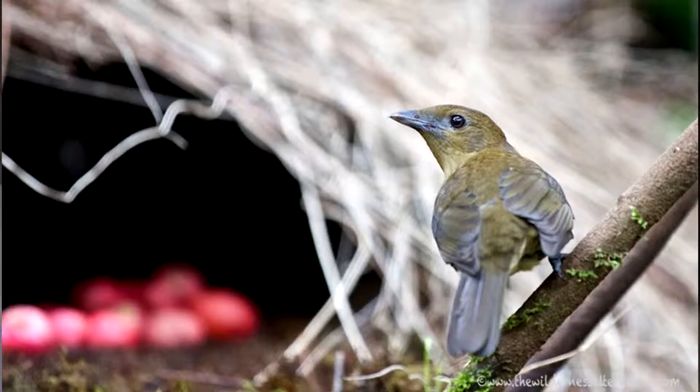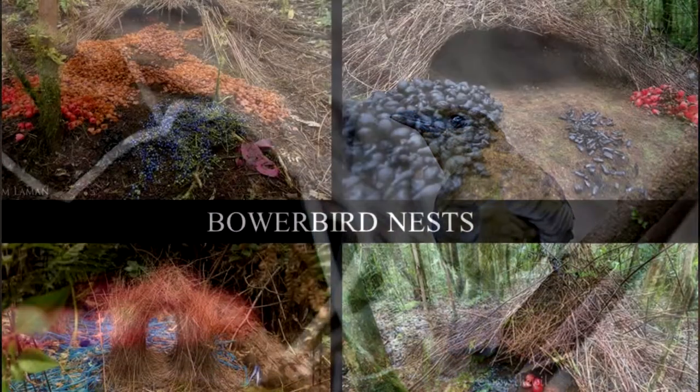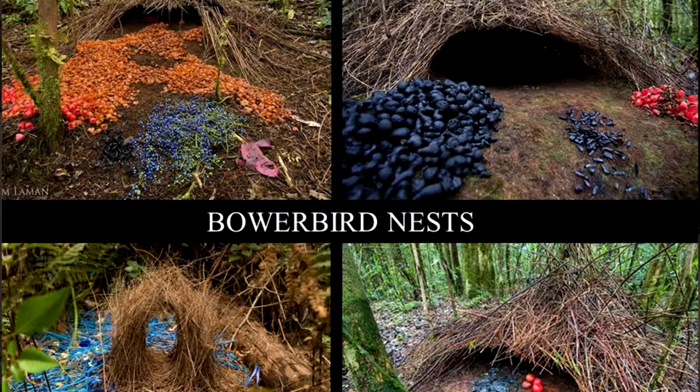The Vogelkopf bower bird is the bower bird to beat all, because he uses really colorful stuff. The gray bower bird uses gray seashells, but this guy is over the top. When I showed Jamie Fisher these pictures, he said he doesn't have a house that looks that nice or is that decorative. He's collecting fruits, nuts, and even plastic straws — all the junk we leave behind that these animals are using to attract females. No matter what type of bower bird it is, they're all doing the same thing: building a beautiful arbor, making a dancing area in front of it, loading it with treasures, and then the female goes off after mating to take care of the brood.